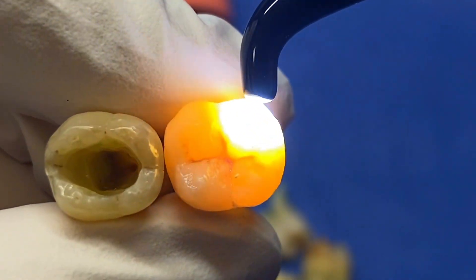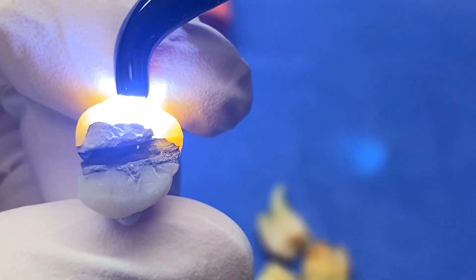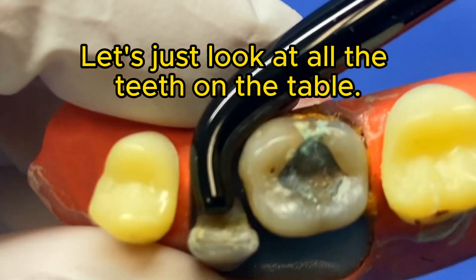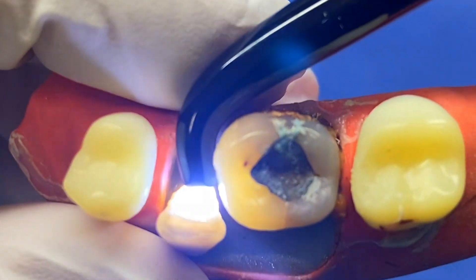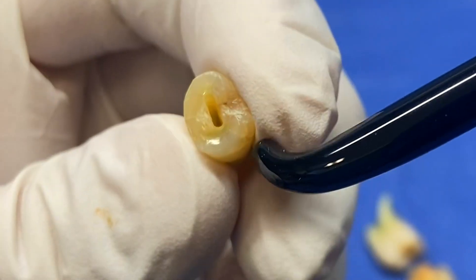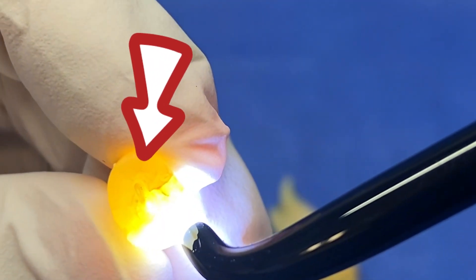It's got that beautiful hue all the way through. And that is super useful in dentistry because then we can figure out whether the tooth is durable, or tell the patient in advance. Now obviously with a restoration or crown it's not going to work. You can see how this just glows right through the tooth. Let's take a look at this premolar I pulled out of the jar — oh yeah, look at that, there's a fracture right there.